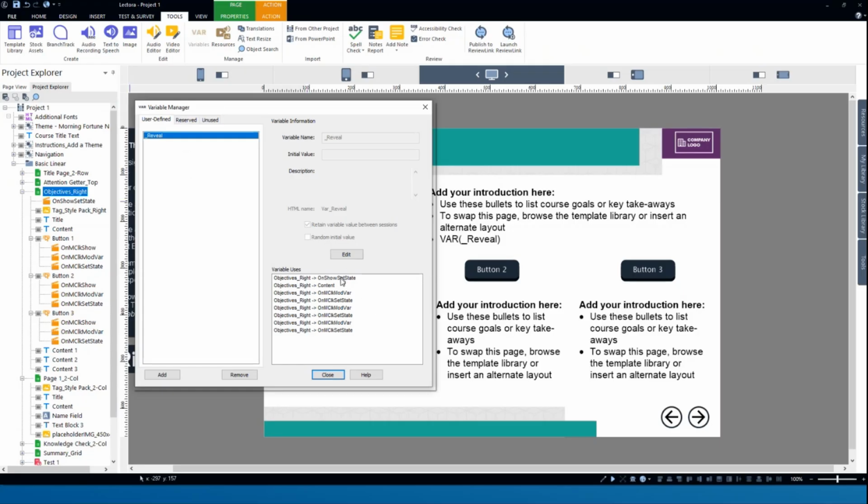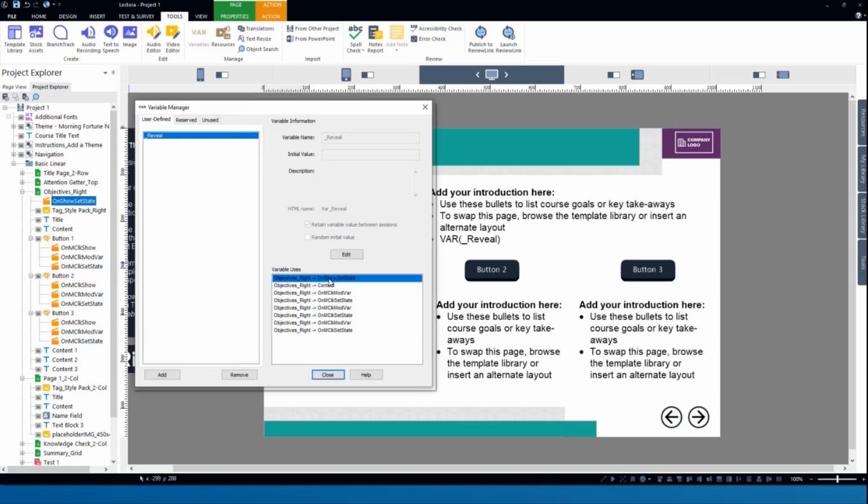And it says every action that uses this variable in some way, even if it's in a condition. So you can see on show set state, that's the one right at the top. If I click on these, it actually shows me over the side. Right, content, it's used there because I've put it in that text block. So I can actually see it's being used in that one. And then each of these are my actions down here. So it's modifying the variable, it's checking the button, it's modifying, it's checking, all those things as well.